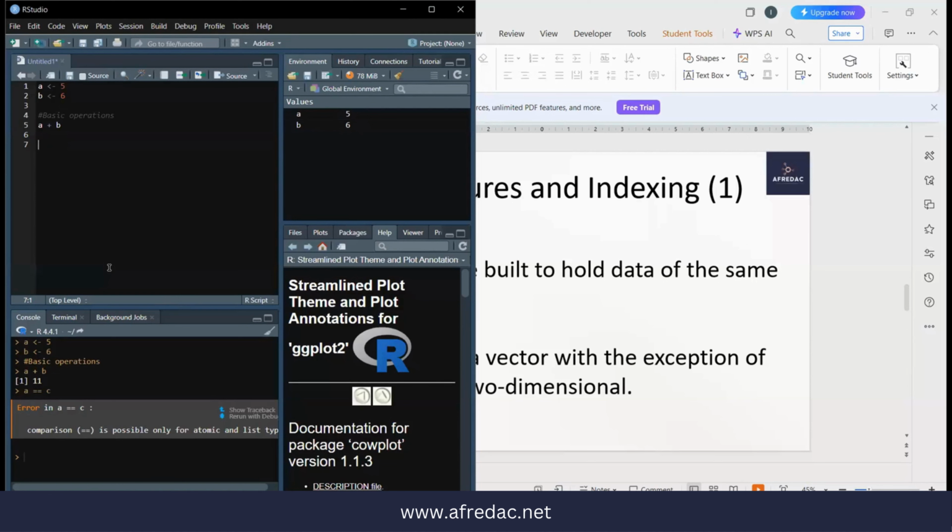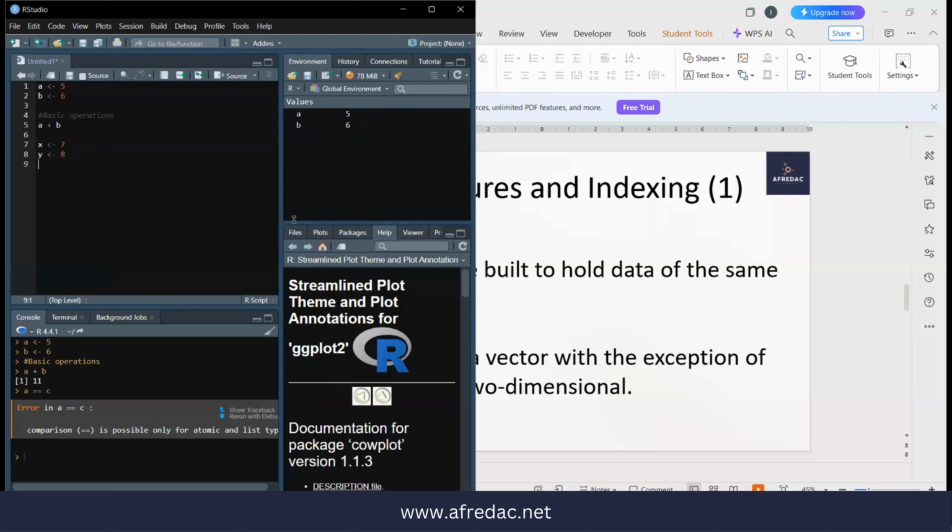So let me see, for instance, like I've already given, let me create another one. X is equal to 7 and Y is equal to 8. So these are vectors. They are used to hold data of the same type. So this is an integer, but I'll still get into that.